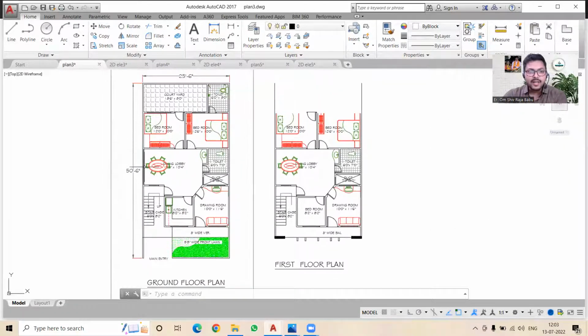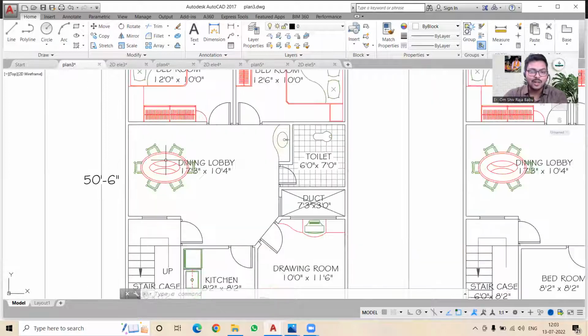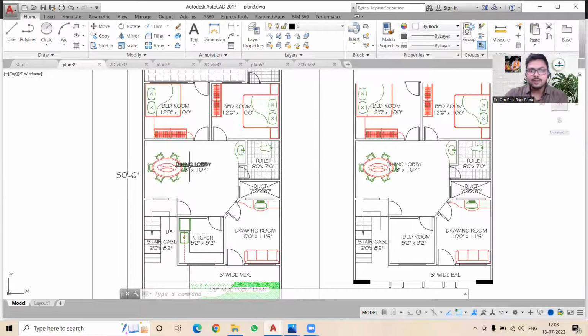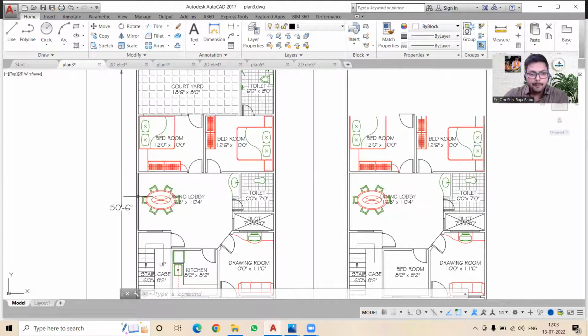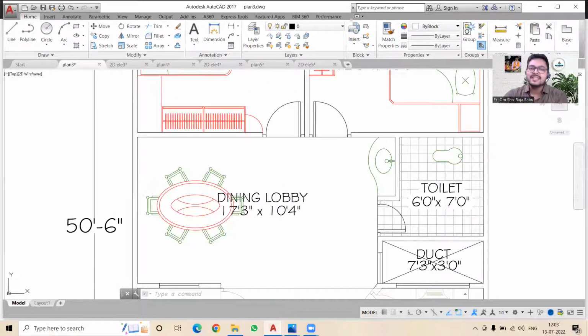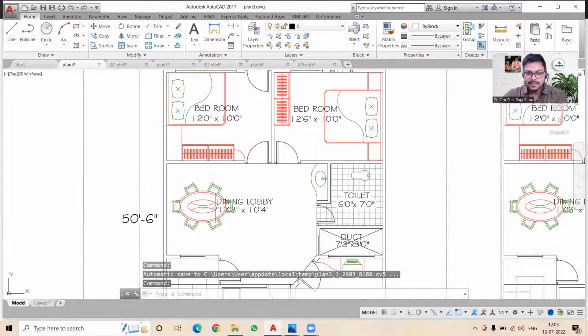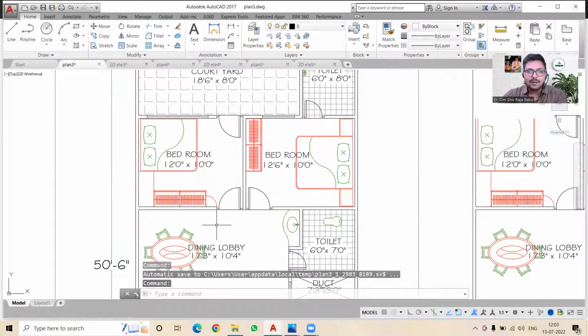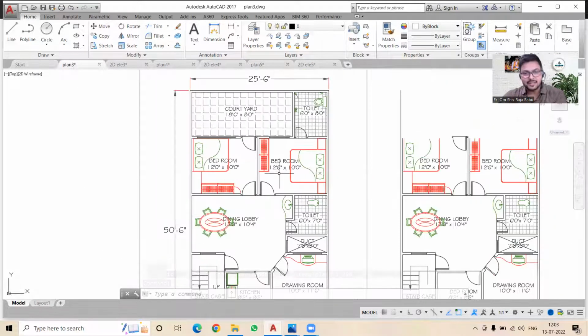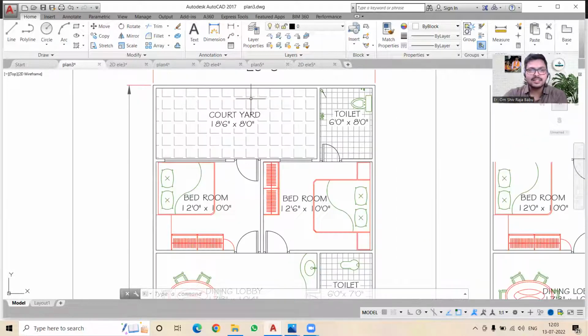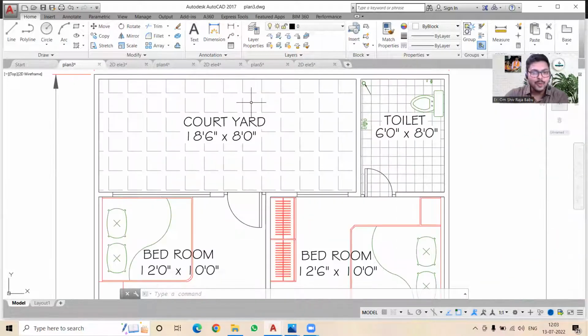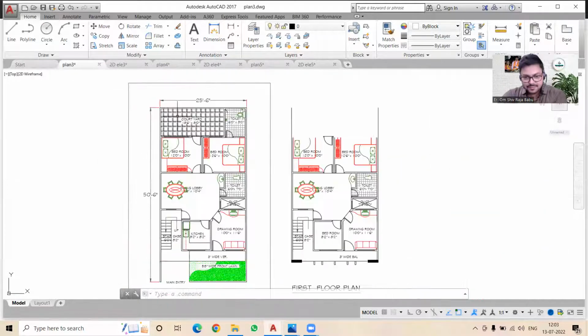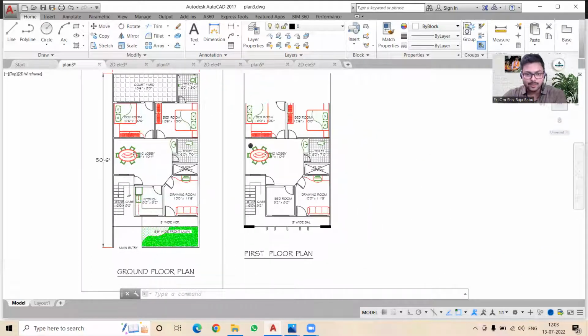Then you can see we have this dining area, or you can say the lobby for the first floor over here, and this is ample space for a 6-seater dining table. Then on the left we have a bedroom, and on the right we have a master bedroom. Okay, so all these spaces are quite good over here. Then this is a quiet courtyard which is open, and you can see what is on the first floor plan. So this is just the replica of the floor.